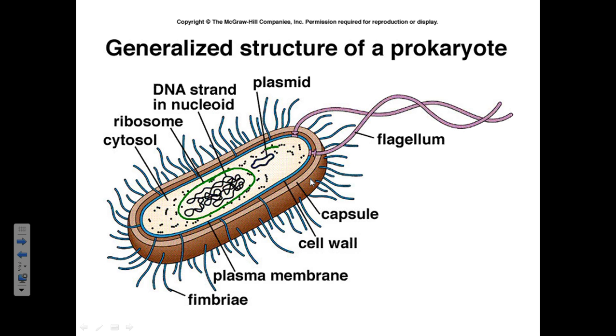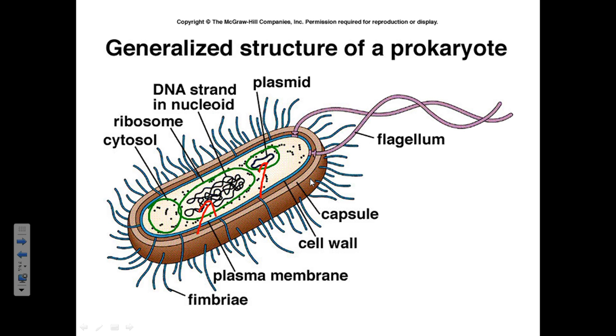This would be one of those little extra pieces of DNA we were talking about, a plasmid. Remember, those are the ones that can do what with? They can swap. They can exchange those during conjugation. And all these little dots in here, those are ribosomes. And remember, ribosomes, what do? They make proteins using directions from right there, or maybe from right there, from the DNA.